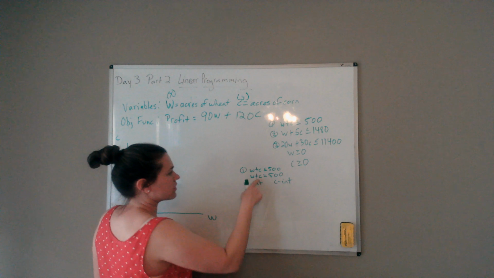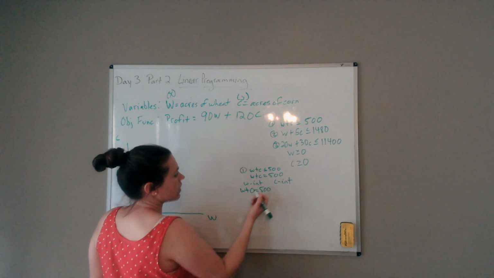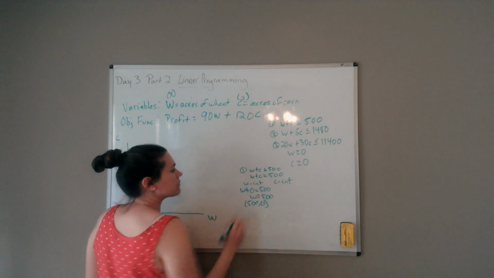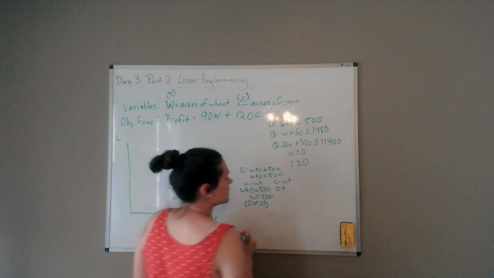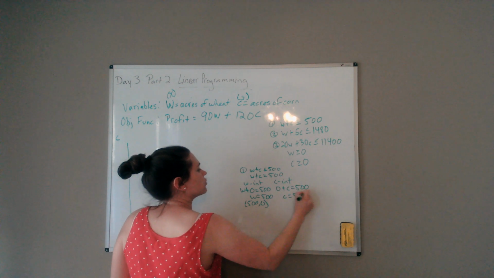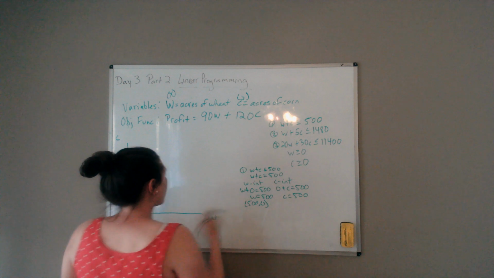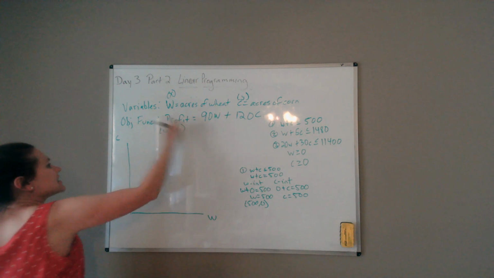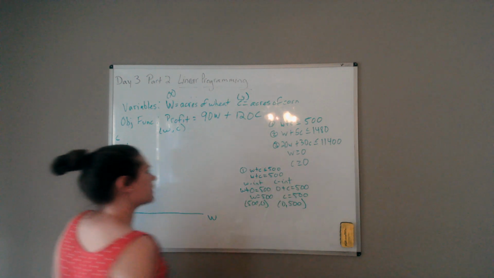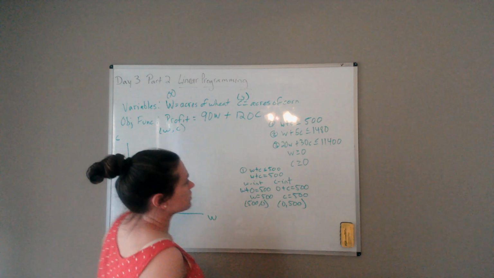So the W-intercept is going to be, what's W when C is 0? So W plus 0 equals 500. So your W-intercept is 500. So that's going to be the point 500 comma 0. Your C-intercept is going to be, what's C when W is 0? So that's going to be 500. So notice, if you put this as your W-axis and this as your C, that means a coordinate point is going to be W comma C, okay? So 0 comma 500, okay? So we can see that this line, we need to make sure we show these points. Those are going to be important.